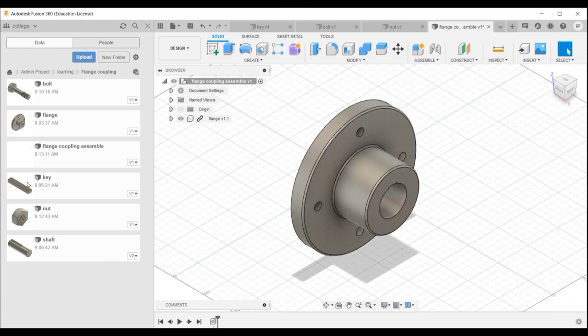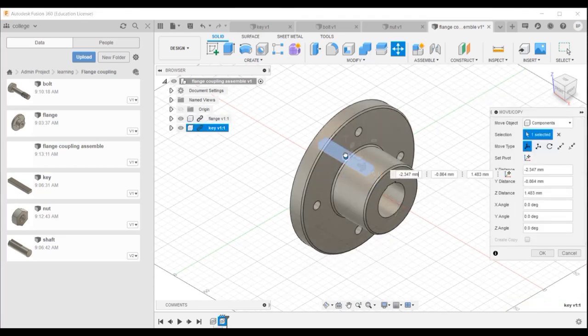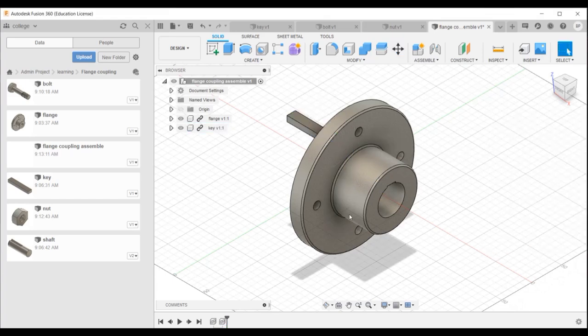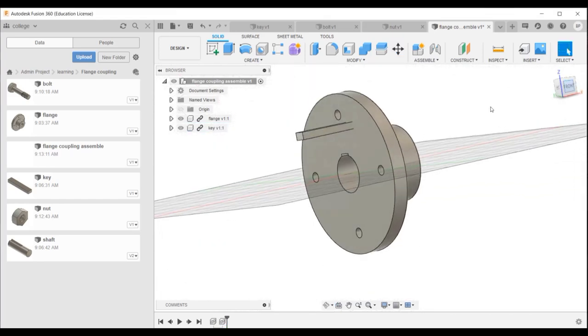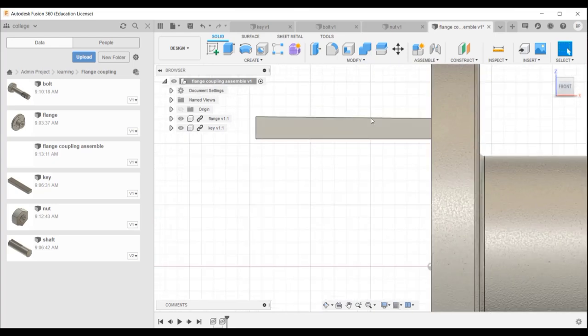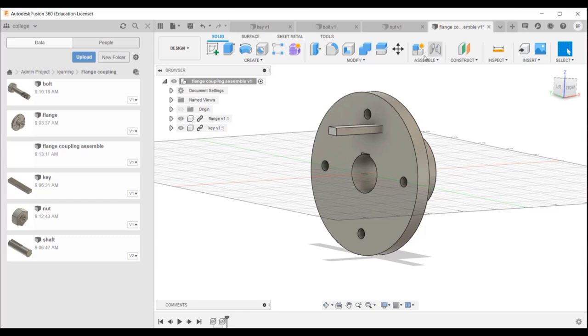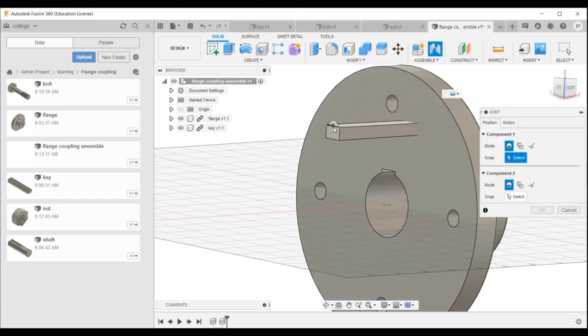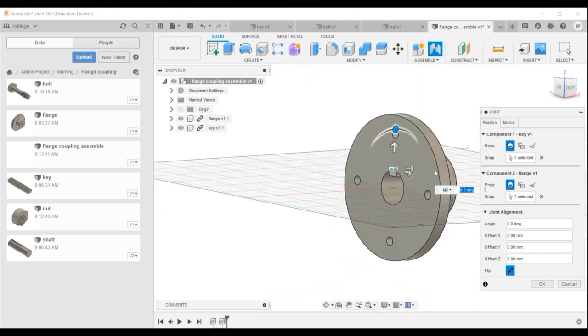I'm going to drag the key. Now key has two sides, one longer side, one taper side. Taper side should come to outer of the flange, and the length side should come inside the flange. Now I'm going to create join. Mark this place and this one. Now you fix the key, then press OK.